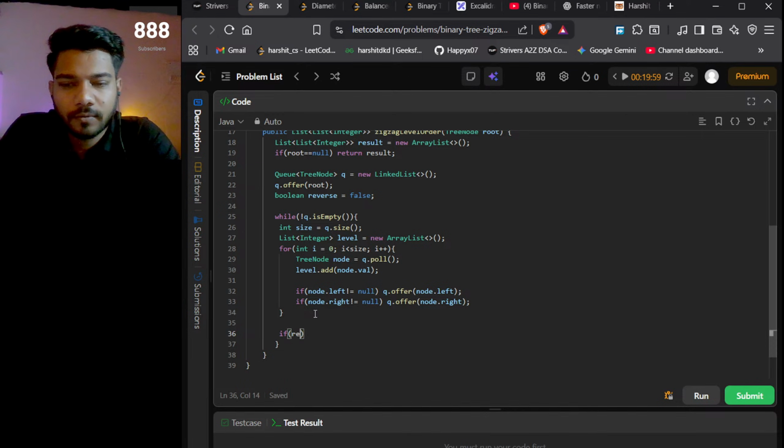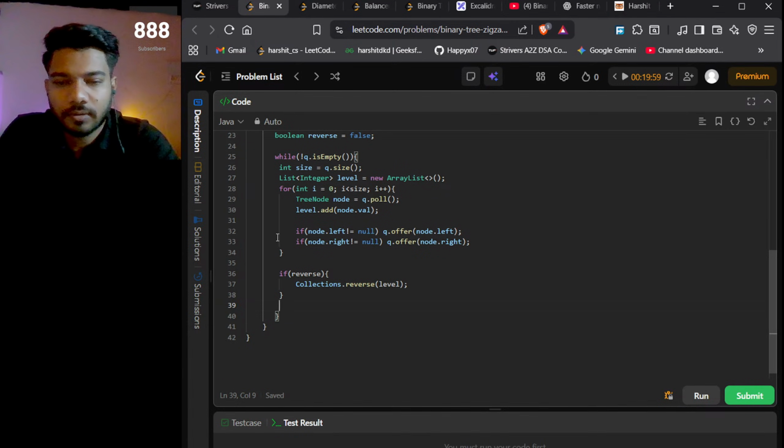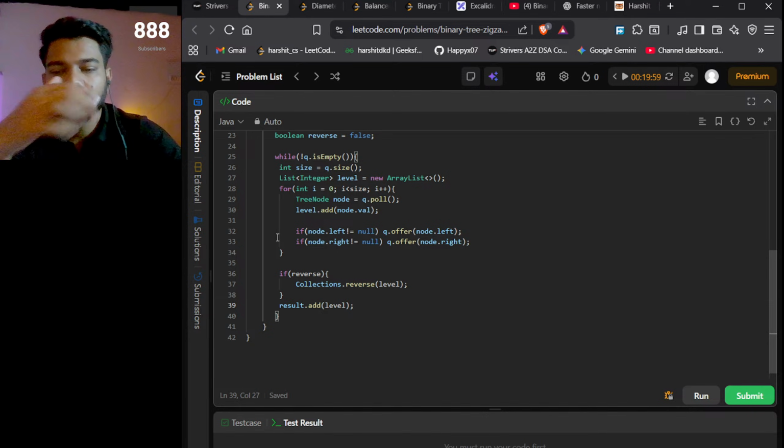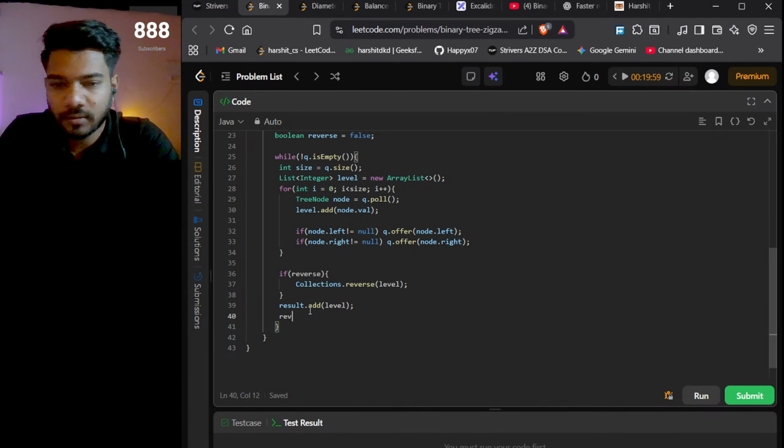And now we will check if reverse is true, we will do Collections.reverse level, and then we will add it to our result.add level, and will update reverse is equal to not reverse. It will flip the direction, and then we will return result.